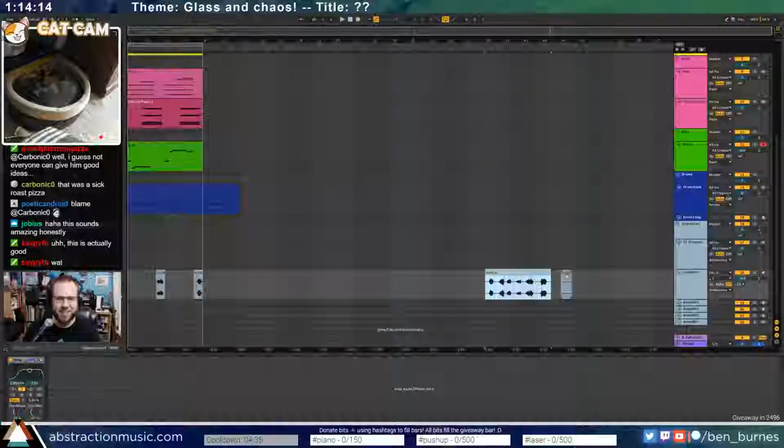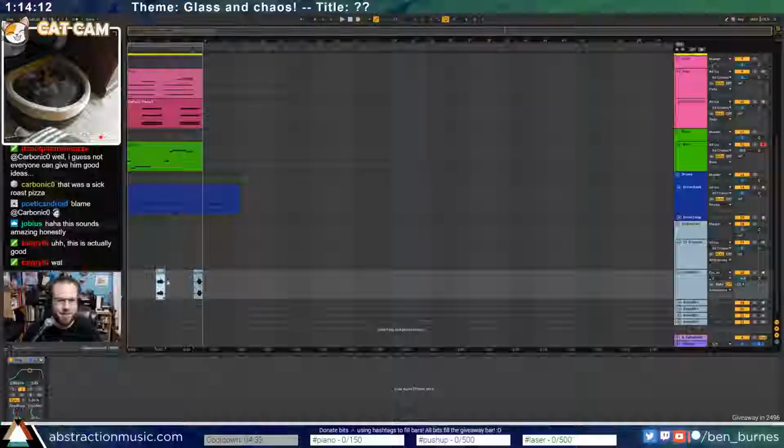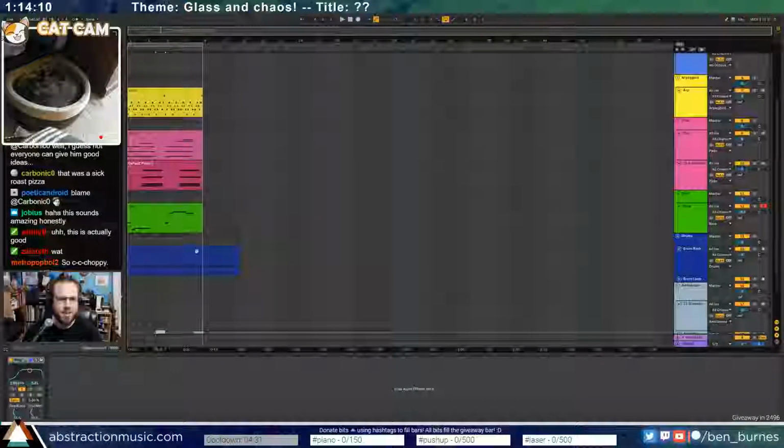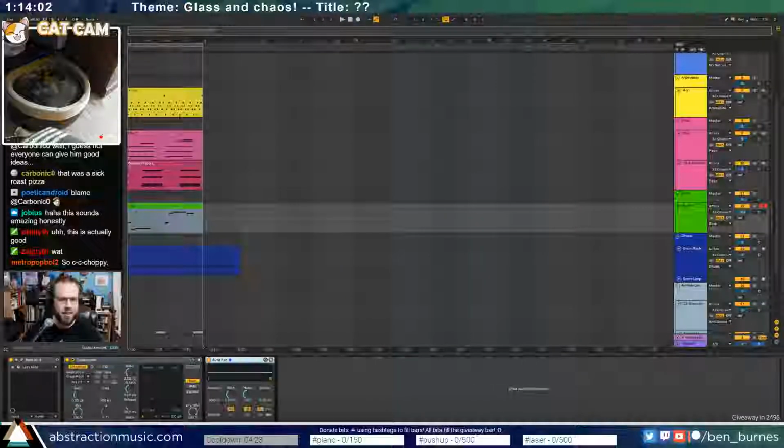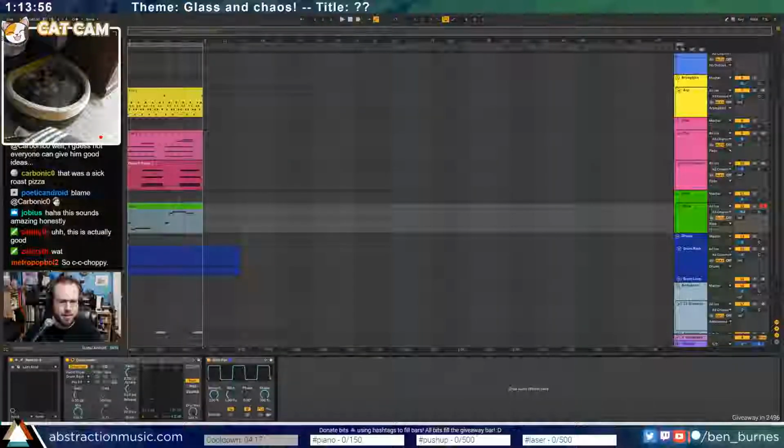I'm glad that turned out well. I'm gonna keep those around right here just in case I need more. So the other thing I can do is go super hard on the auto pan for the bass. I can just have it play on the off beats. Oh, this has to be like 90.